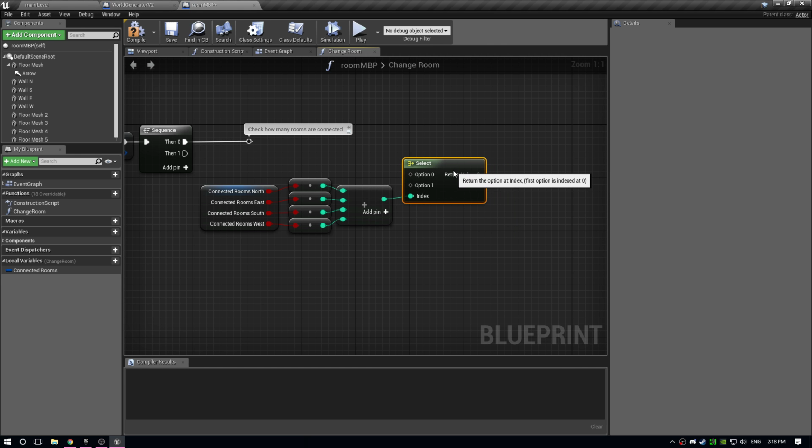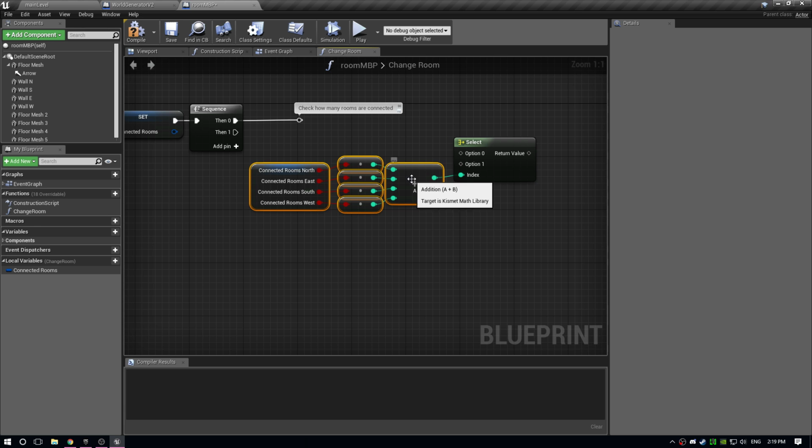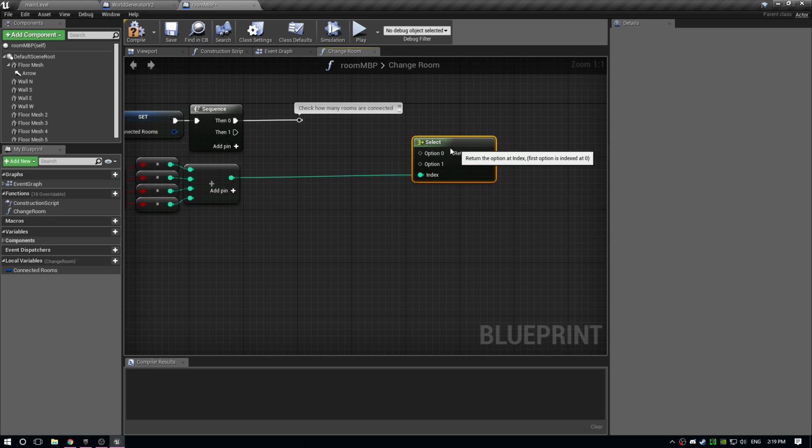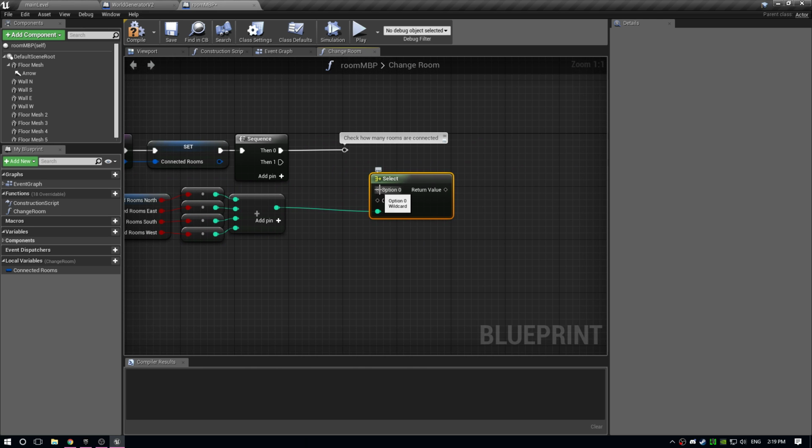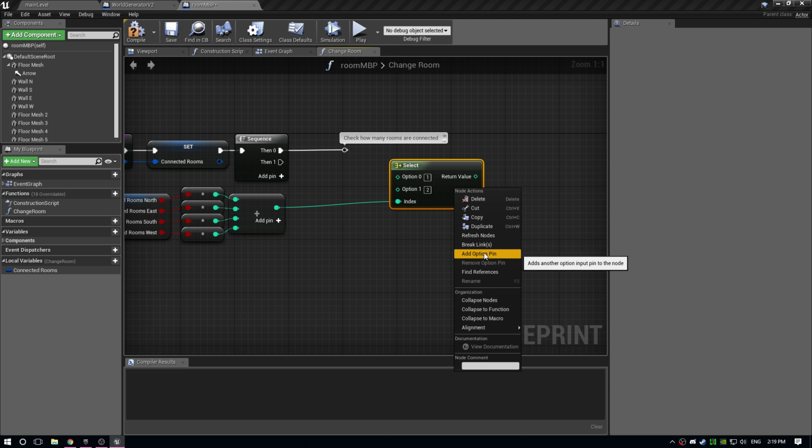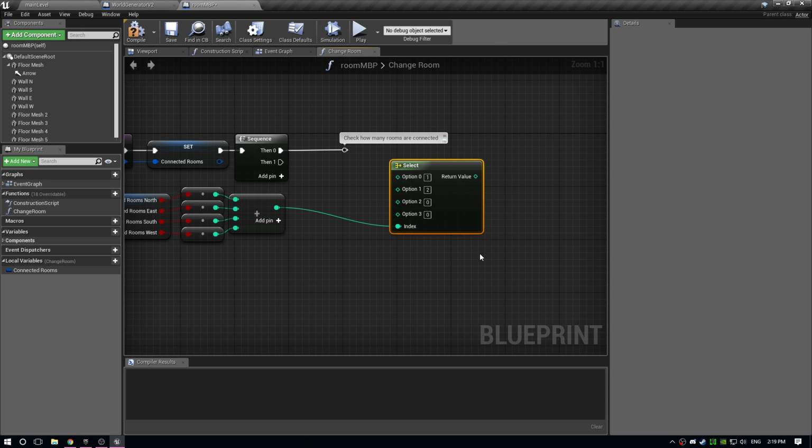So option 1 will be, well, this will also be an int there. So the amount of connected rooms is 1, 2, add option. The amount of rooms is actually going to be 0, 1, 2, 3, and 4. Okay.